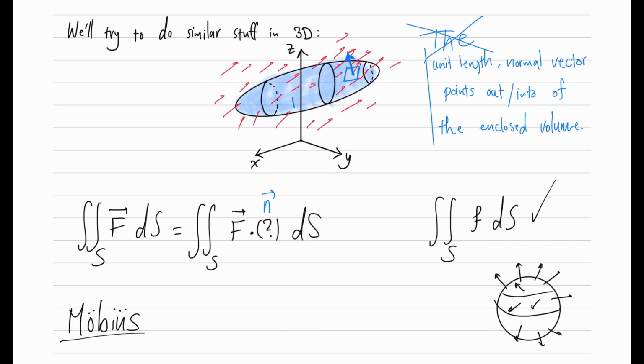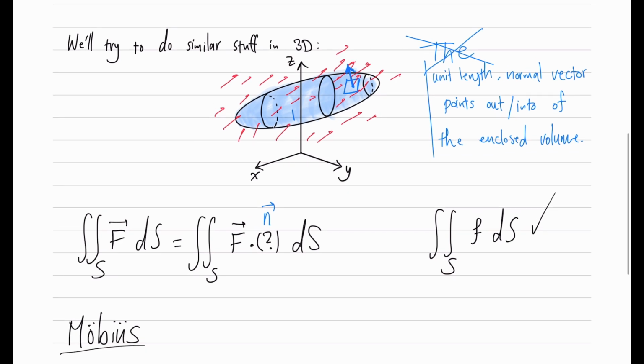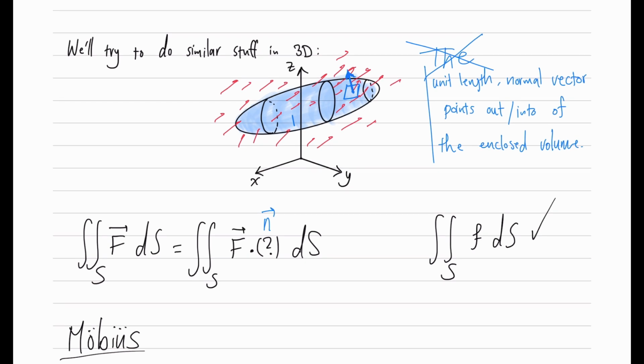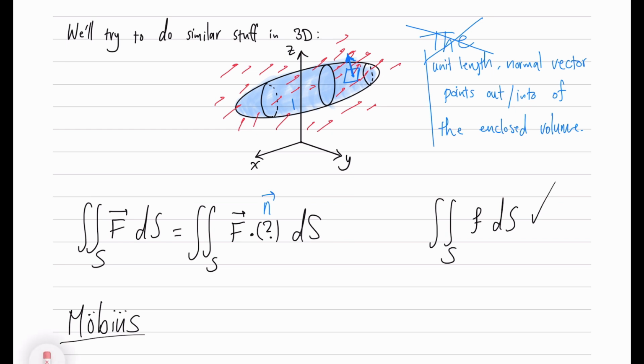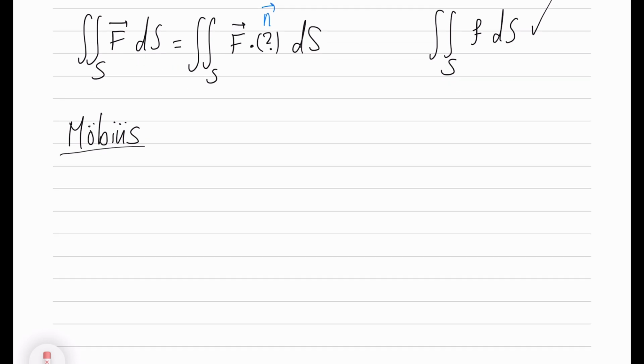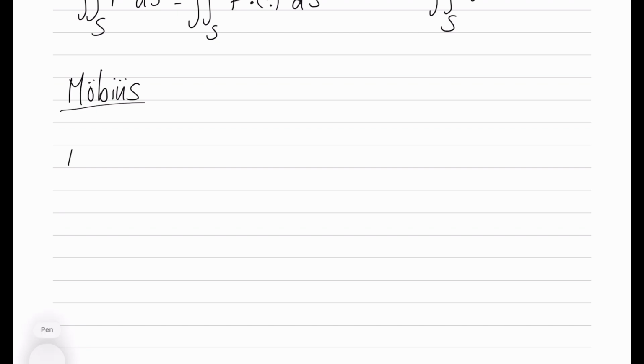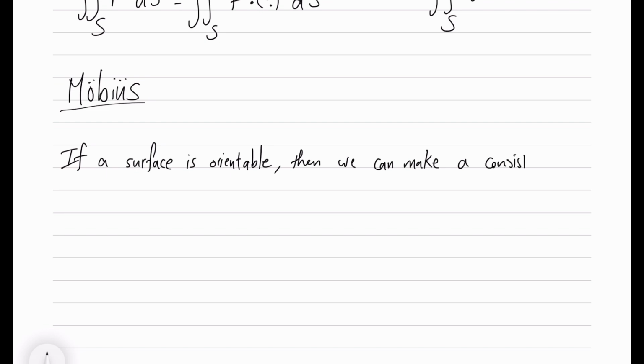Again, we don't want to get too much into the topological and geometric details of it. It's sophisticated indeed. But yeah, so just be aware that this issue with orientability comes from genuine concerns, because some counterexamples do exist. So once we know that a surface is orientable, so if a surface is orientable, then we can make a consistent choice. Here you can replace it with the continuous choice of a unit normal vector at every point.